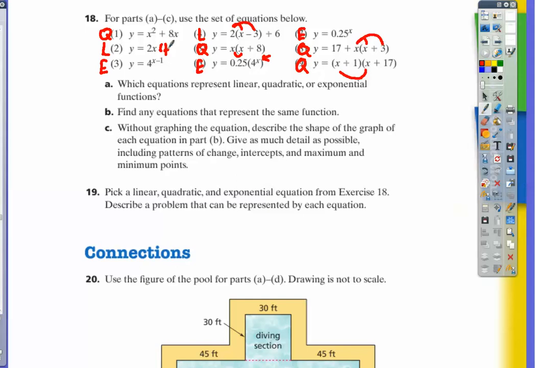So then for exponential, we know when you have a negative exponent, that's like saying 4 to the negative first. And we know from our rules of exponents, when you have a to the negative x power, it's going to be equal to 1 over a to the x power. So 4 to the negative first is going to equal 1/4. And we're still going to have that x. So that's equal to 1/4 as well. So 3 must match 6.